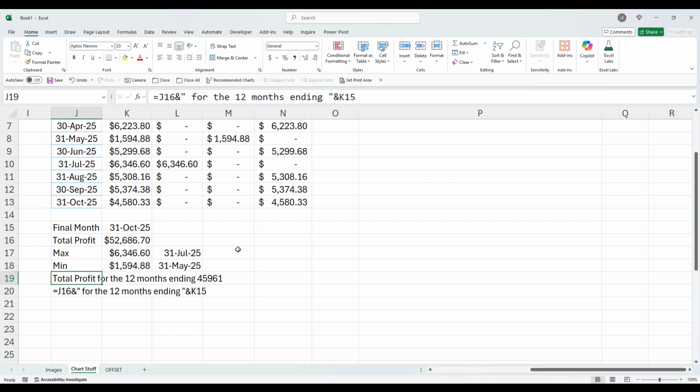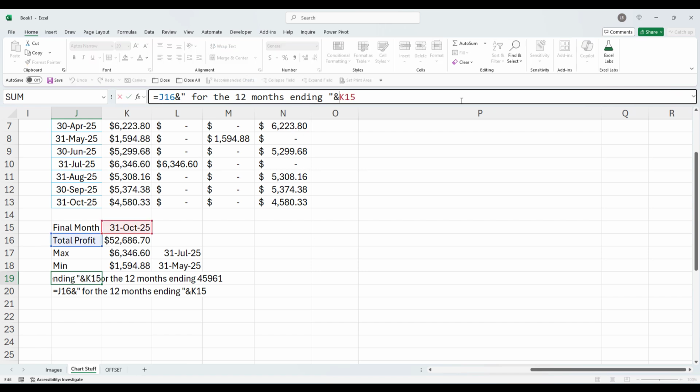Right, how do I turn that into a date? You see, I can't go and do this and change it to a date. It won't work because this is text. It's a mixed cell. So we have to use a function that will turn it in there. And the function to use is the TEXT function that will put that through.